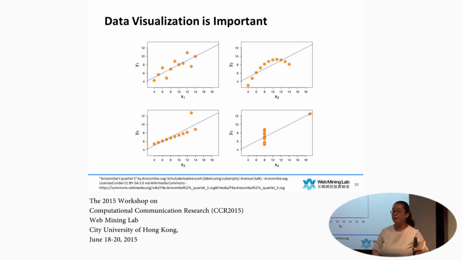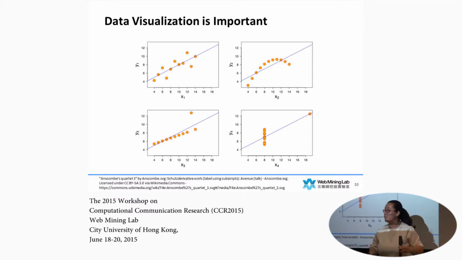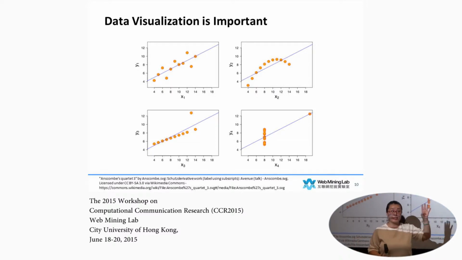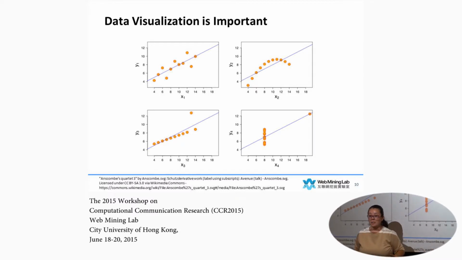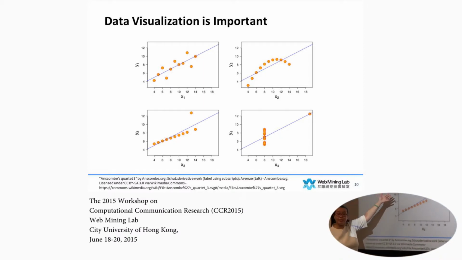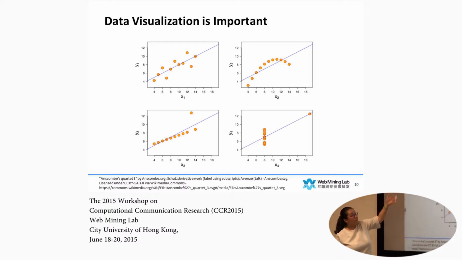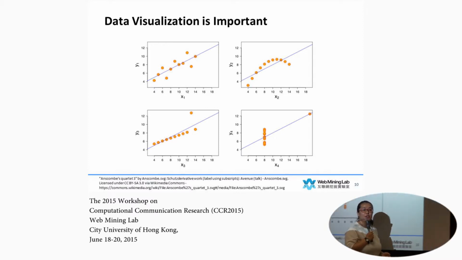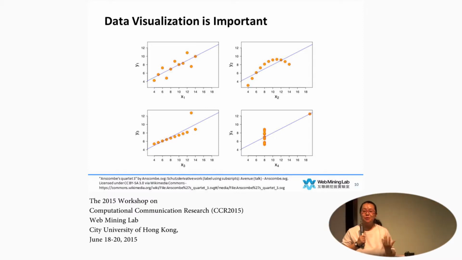For example, four data sets. When you calculate the means, the medians, the modes, the statistical properties, the four data sets contain exactly the same properties. So you cannot tell the difference between the four data sets based on the statistics, right? But by visualization, we can see the difference. This is the classic example of data visualization. So in the future, when you introduce data visualization to your audience, to your readers, you will want to mention this in your lecture. Okay, so let's move on.